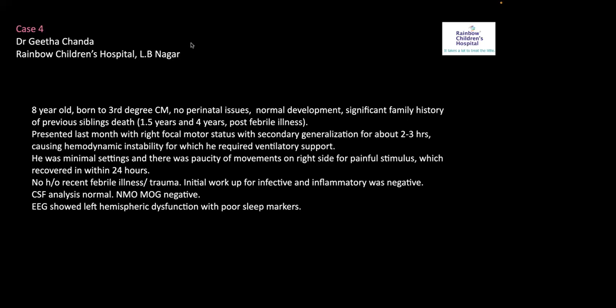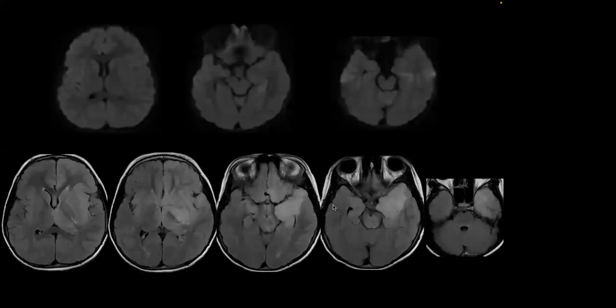So the first MRI was done around day 1 to 2 of the illness. Shall I tell further after the MRI? No, I'll show the images. All right. So the first MRI, on top, is the diffusion-weighted sequences, and you can appreciate on the diffusion that the positive findings are in the left hippocampus, with some areas of restricted diffusion. Coming down to the FLAIR sequences, you can appreciate these T2 hyperintensities, large extensive abnormalities involving the insular cortex on the left. Then you have the deep brain nuclei involvement and the central white matter.